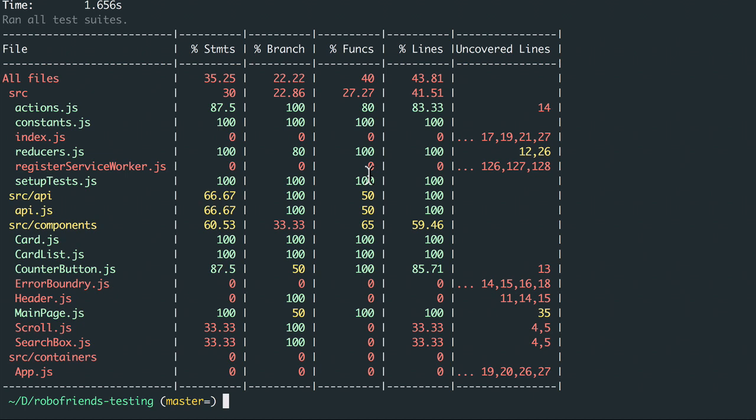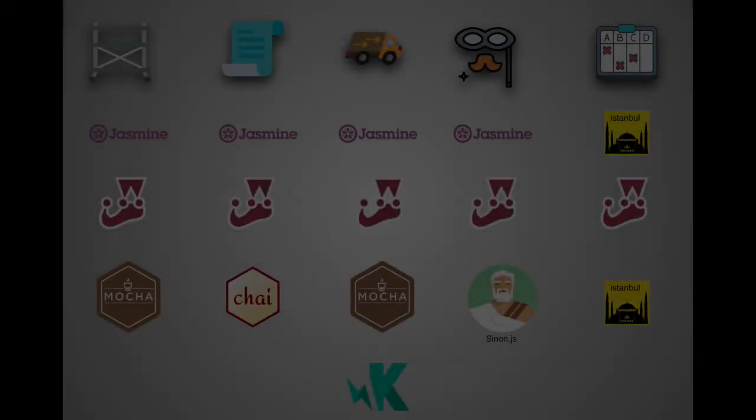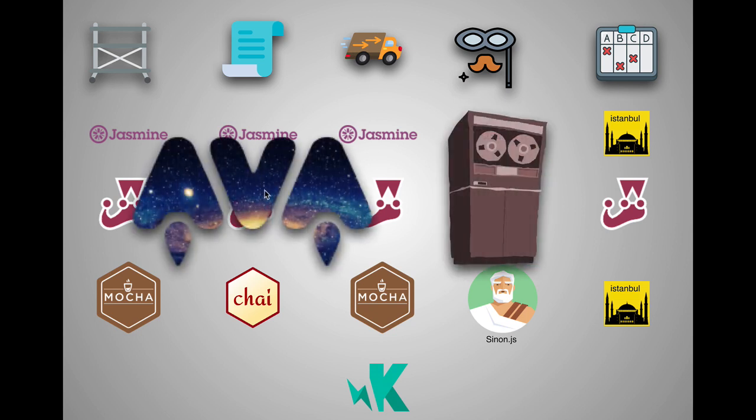One other note. In our tests over here, Create React App uses Jest, and that's because Jest was created by Facebook. And if you remember, React was also developed by Facebook, which is kind of nice because they use it in their own production environment, and these tools are used together to work really, really nicely. And by the way, there's other testing libraries. We have Ava that does parallelism really, really well, which means it runs tests really, really fast. And then you have something like Tape that is really low-level, simple, light library. But as I said before, don't get overwhelmed.